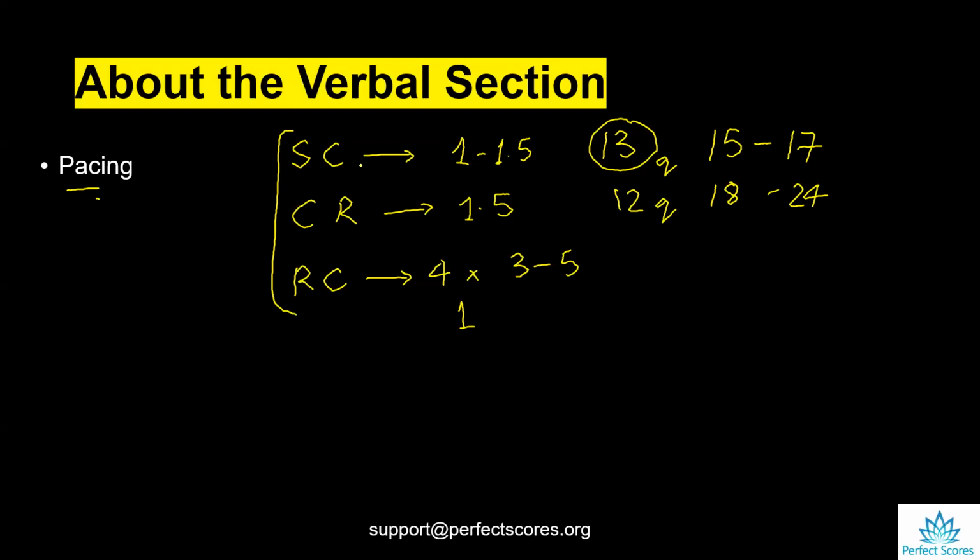Now, I know that all these questions are scattered. You will not be getting all sentence correction questions together, and all critical reasoning questions together. But timing is very important, and that is what I mean by pacing. So sentence correction, try to get it done within 1.5 minutes. Same for critical reasoning. And basically what pacing means is keeping tabs on how much time you're spending.